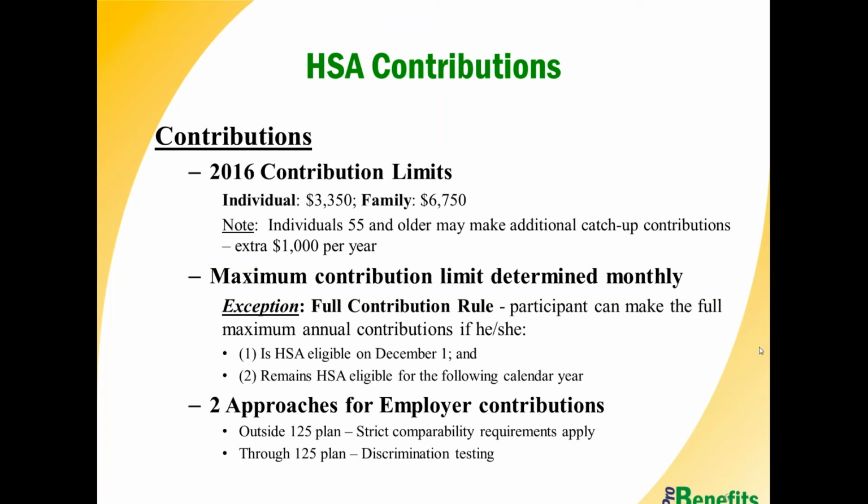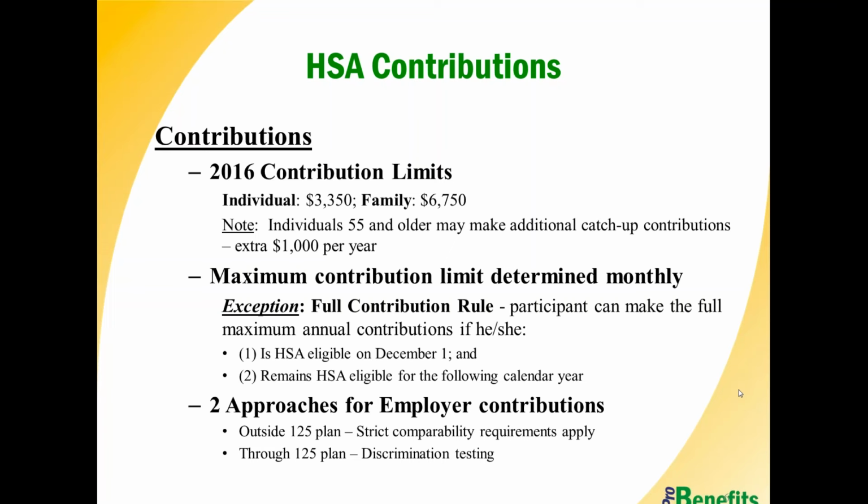As we talked about, the HSA can be funded by both the employer and the employee. Those contribution limits apply to both of those contributions. So the employee plus employer contributions cannot be in excess of those limits. The contributions, again, are excluded from taxable income of the participant, either if they are done through a 125 plan or if the employee takes the deduction when filing their income taxes. The maximum contribution limit is generally determined monthly. What I mean by that is if an individual is eligible for 6 months during the year, they can make 1/2 of the maximum annual contribution.